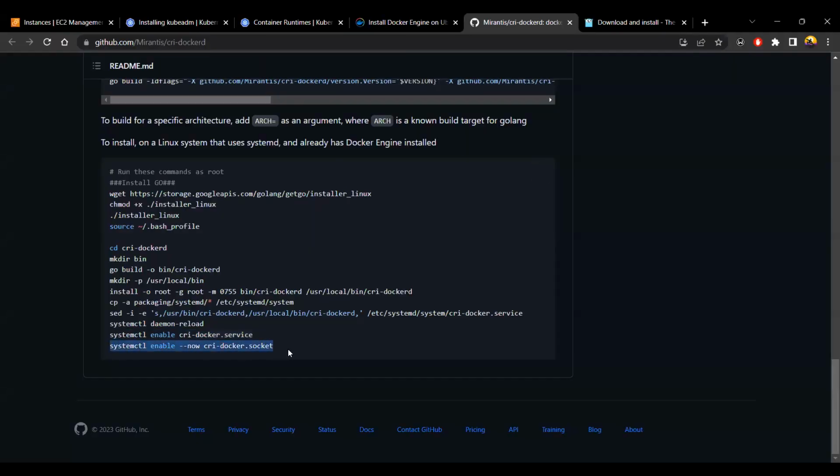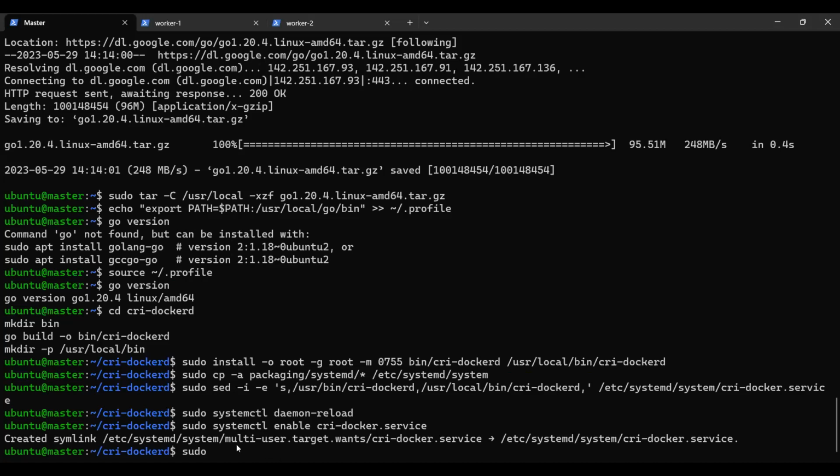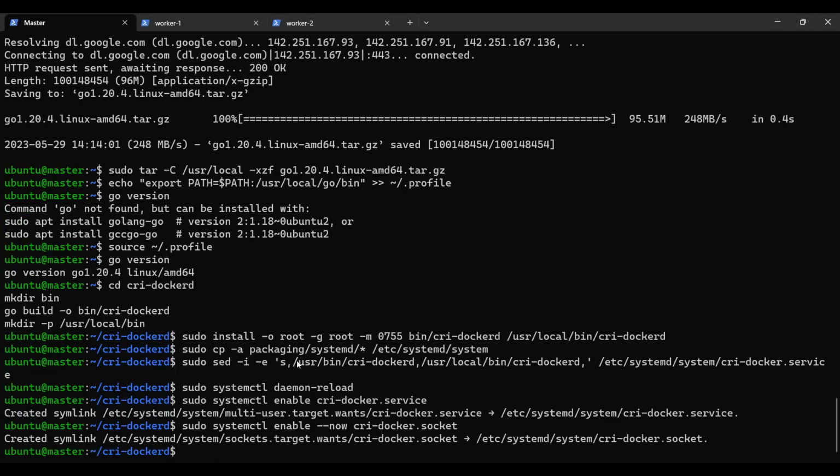This is the last command there. It will be finished right now with this command.